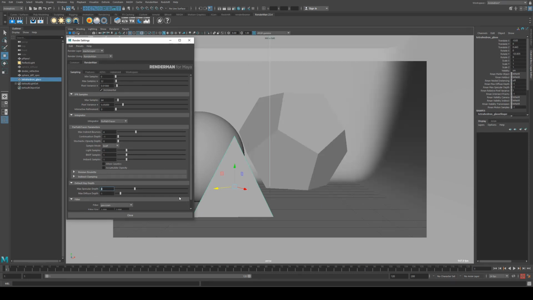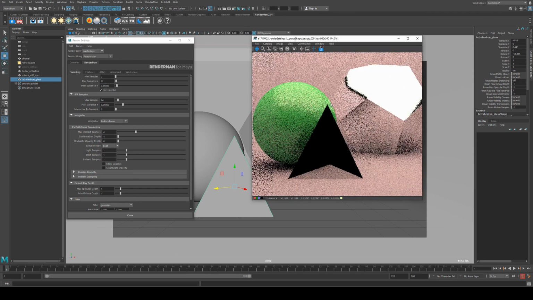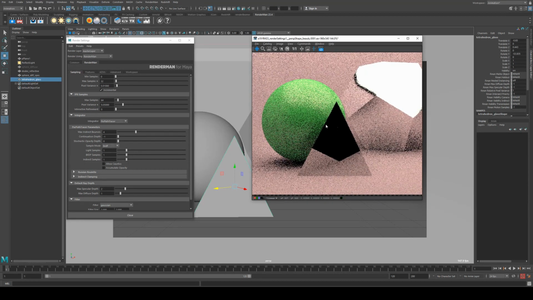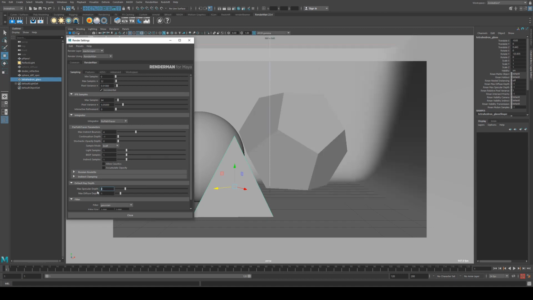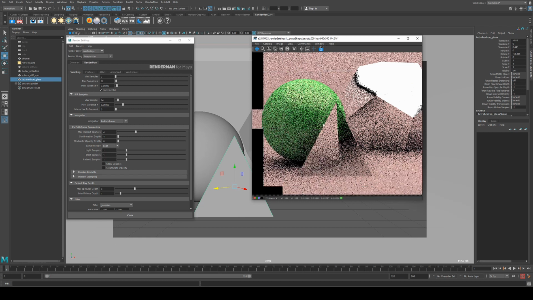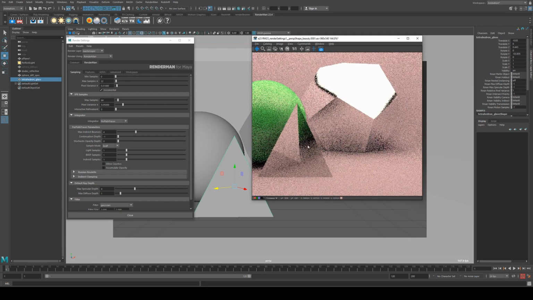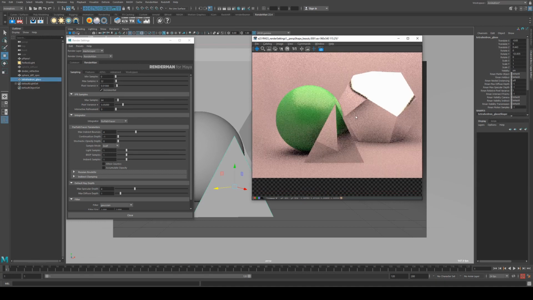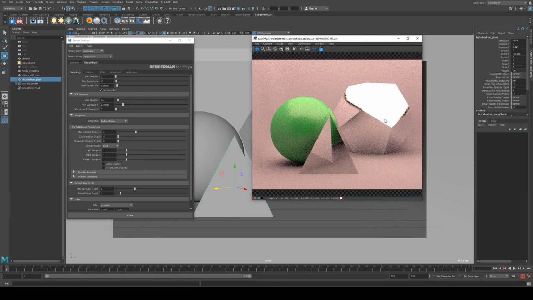If I reduce the specular depth down to 1 and run that IPR again, you'll see that none of the light has been transmitted through it, and that's because it needs more than one bounce to get through the two surfaces that it's going to hit and then to the surface behind it. So even if we increase this to 2, you'll see that it still doesn't see the sphere behind it. We need to have 3 light bounces to get all the way through both surfaces and then hit the sphere. This is also true for reflective surfaces, so if we had a number of mirrors, after a point it would actually terminate the light, and you would not be able to see geometry that is being reflected.